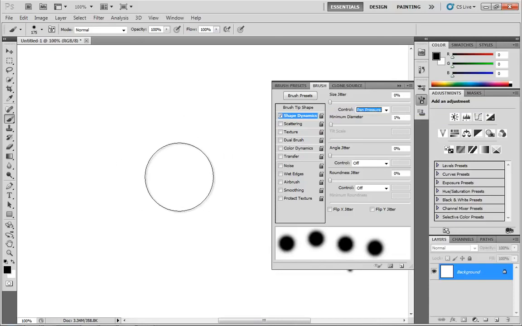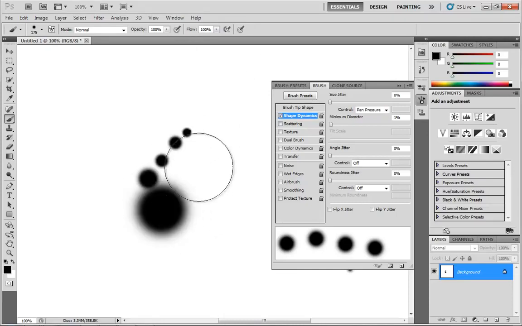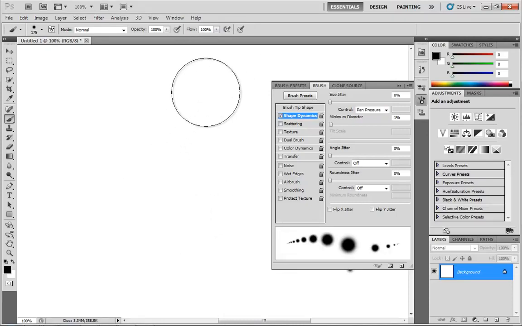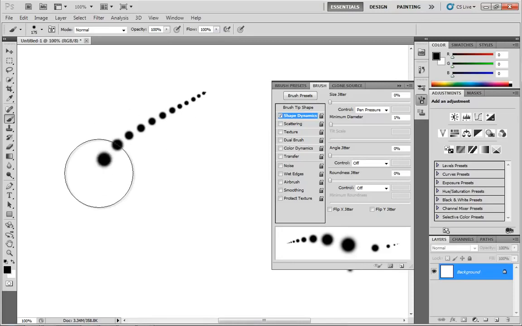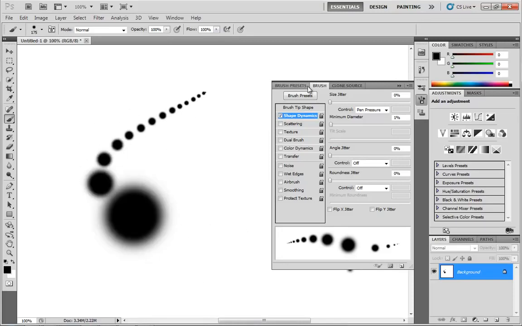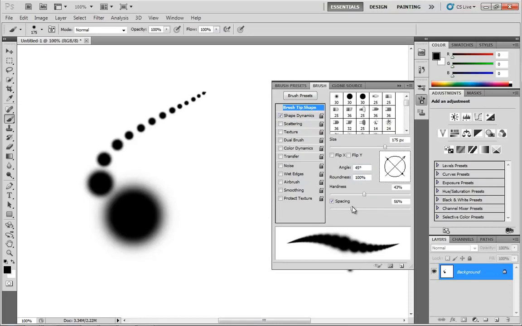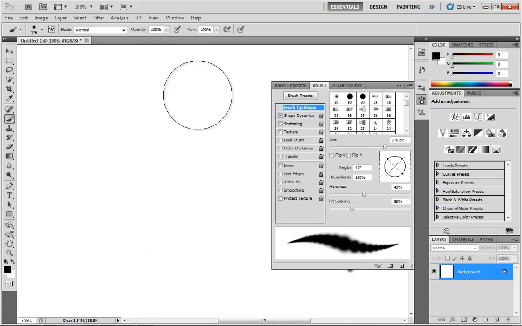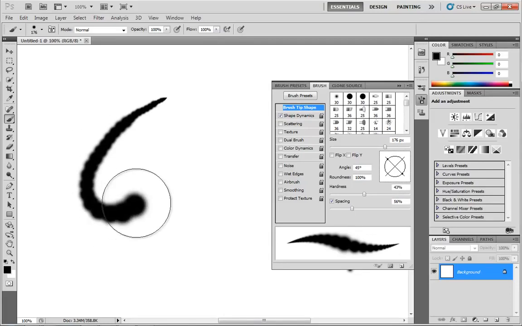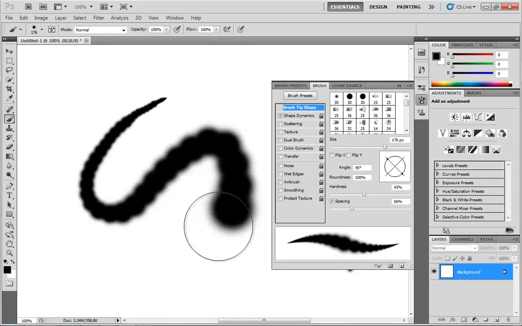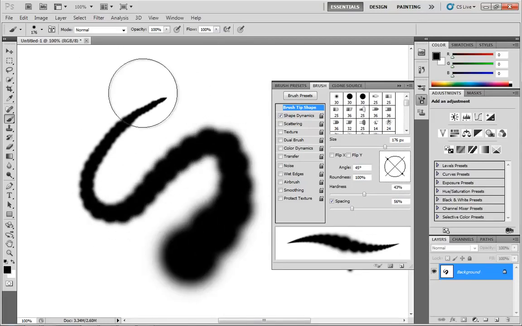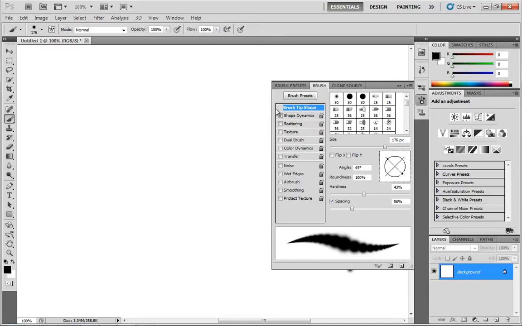Now fortunately I happen to have one of these, but with this setup, with size jitter turned on, a very, very light stroke gives me tiny little dots. A much harder stroke gives me great big dots, as you see there. Now to help this, I'm going to turn my spacing back down a little bit. Let's hit Control-Z, and I'll just do this one more time. So a very light stroke, and I'm gradually pushing down harder and harder as I go. And there you go. You can see how size is being affected. So let's hit Control-Z and get rid of that.